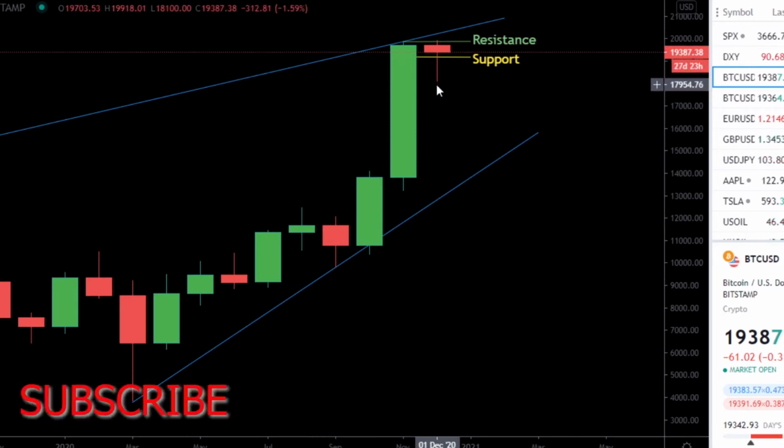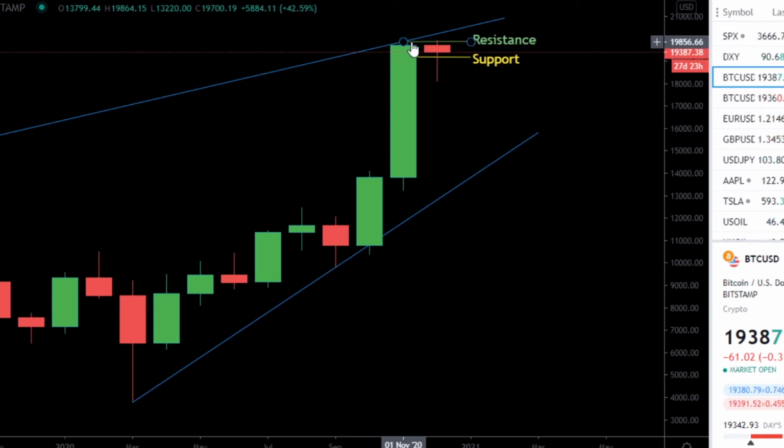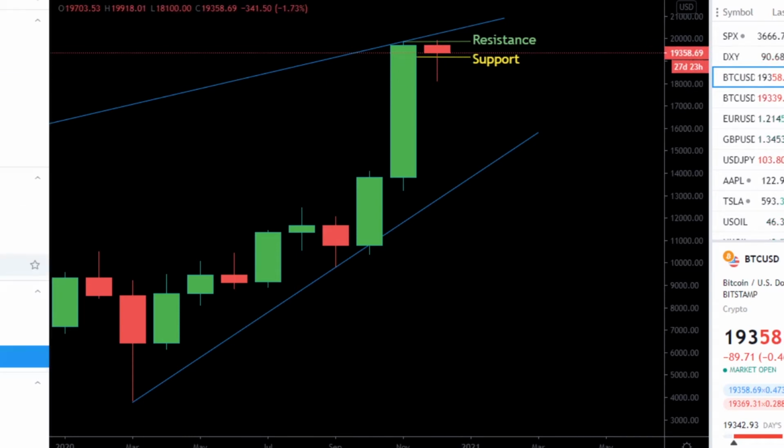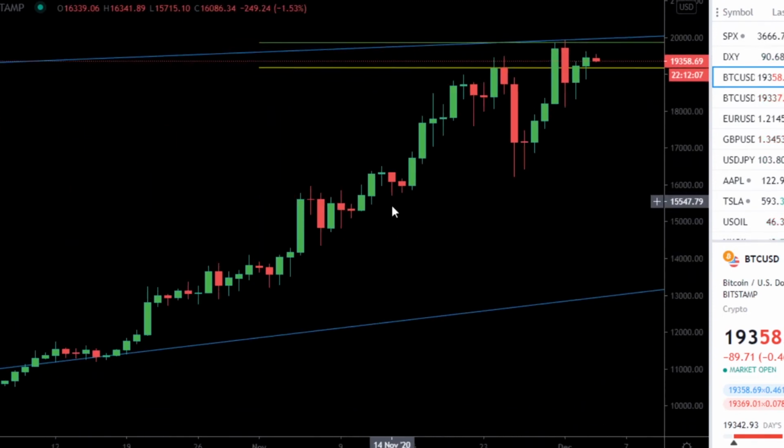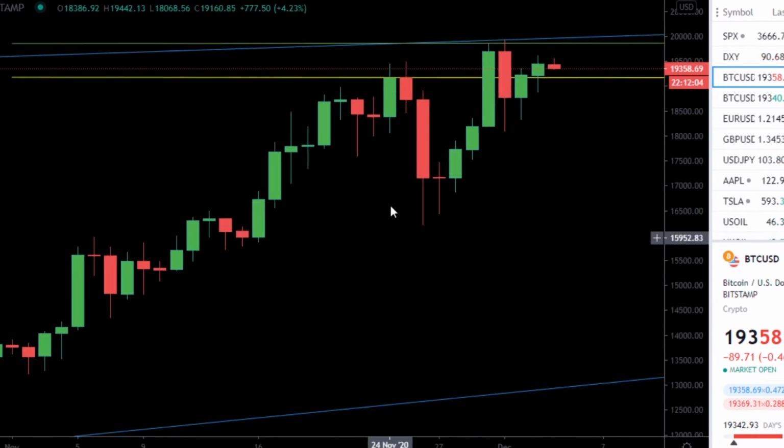We saw the dip, and we saw a rise up, and we're seeing a little pullback here, but see exactly where this thing started pulling back, right at the resistance. The point of resistance was the previous month's high. That's where we hit our high at 19,856, in that ballpark. That's where it tested and did not manage to go across. The bulls didn't have enough power to go across, so the bears came in and pushed it down, and then we got it back up. The bulls are back into play above support, as we see here on the daily. Again, look at everything in play, the big picture, and then start going down smaller.